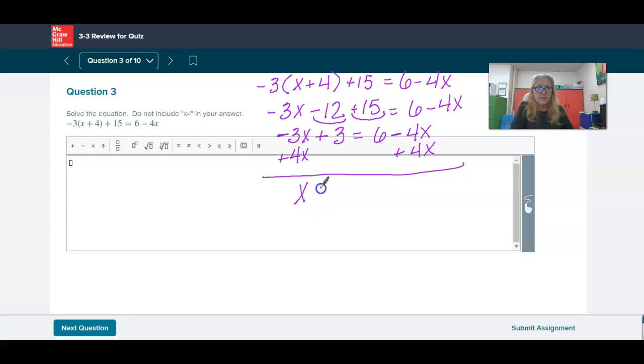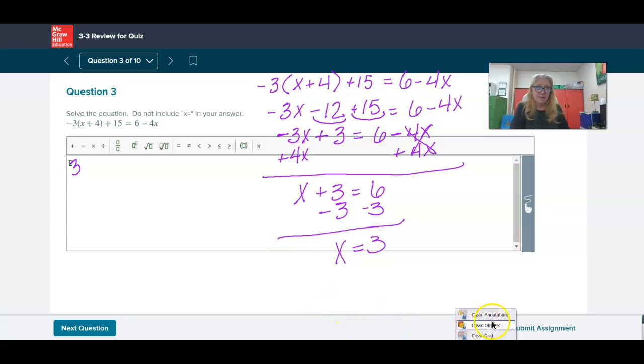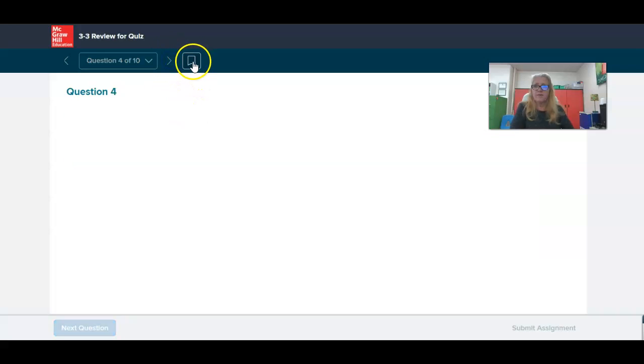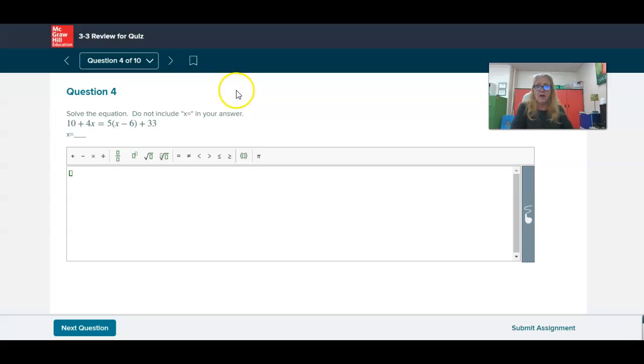Okay, plus 3 equals 6. This is gone. How easy is this? To get x by itself, we subtract 3 from both sides, and we get x is 3. So you would type 3. Okay, so far so good. My worst screw up, though, was on this next problem. I got this far, all the way to problem number 4, and I had to quit because of some stupid mistake I made. And I'll tell you what it is when I get there.